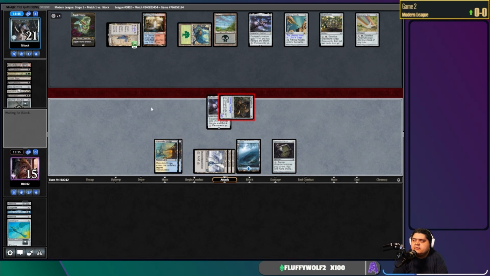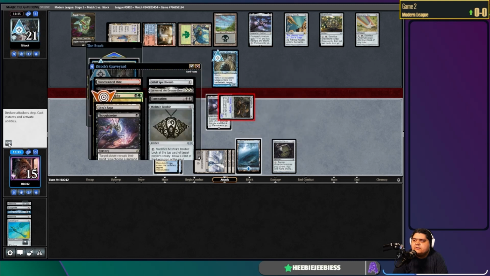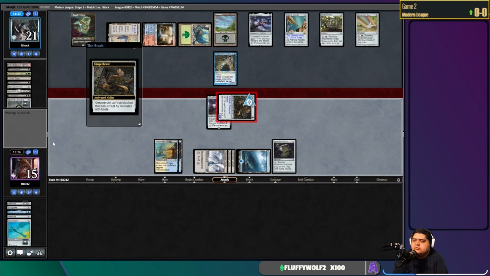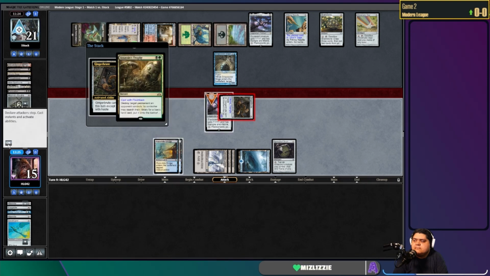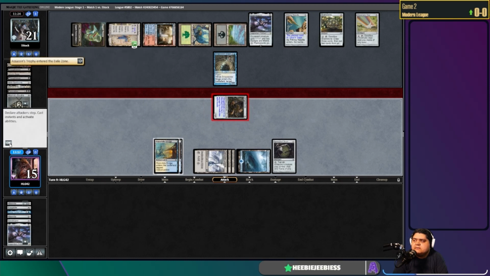What are you trying to summon here? This blue Snapcaster. Sure. Snapcaster trophy. Gingerbread can't be blocked. Then they're gonna trophy our Shadow Spear. Sadness. You get in for one.